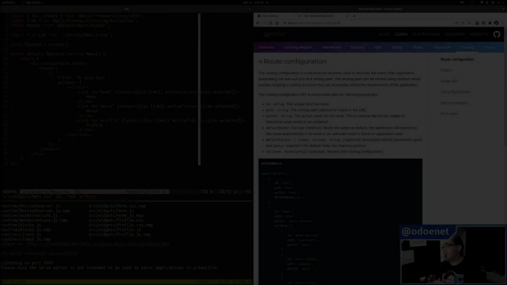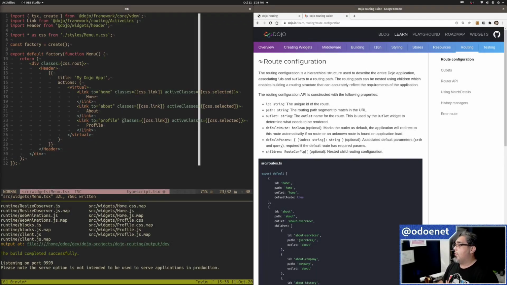All right, so today I want to talk a little bit more about routing and specifically how you can pass parameters to the URL so that they can be picked up by the route, then maybe passed to a widget that's going to get rendered by that route. For example, in the default application, there's a profile widget that displays a username, and maybe you want that username to come from the URL of the actual route itself, right?